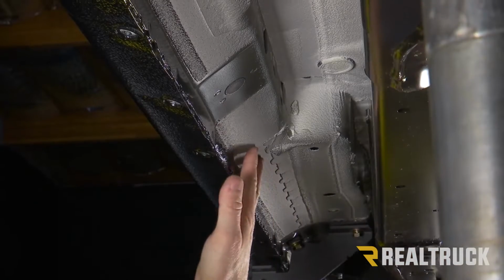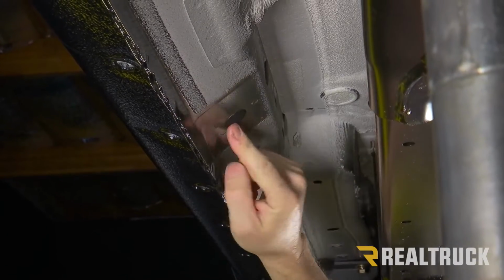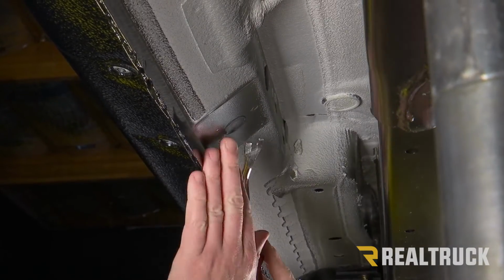All right, now we're going to go ahead and move along the rocker panel back to our second bracket location. We've got two plugs. Again, go ahead and pull those out just like we did the front bracket area.